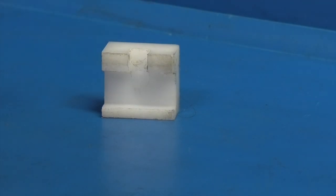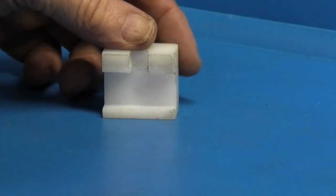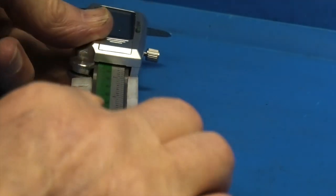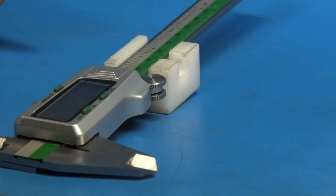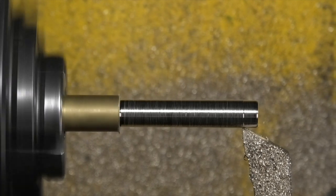This is the block so far. We've got a slot for the caliper to fit in, a slot there for a piece of brass for the nut, and then a 3mm hole right the way through. The caliper fits in there, and the hole in the end aligns with the wheel on the caliper. Now we'll make the brass fittings.